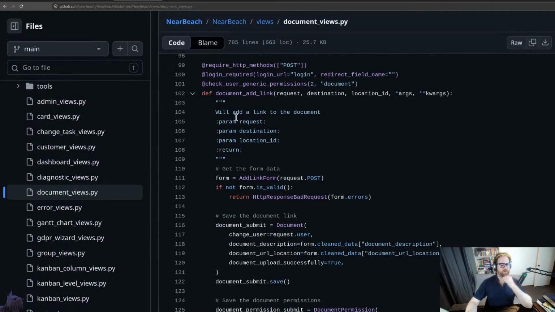Alright, so document add link. Now this is going to be on something else. We have actually separated out here.